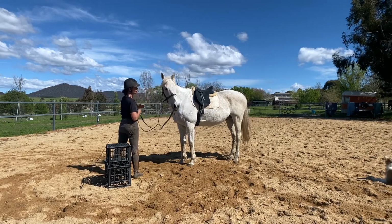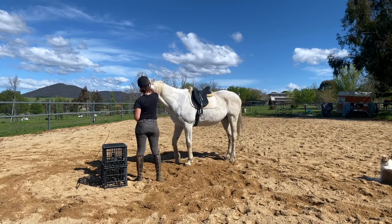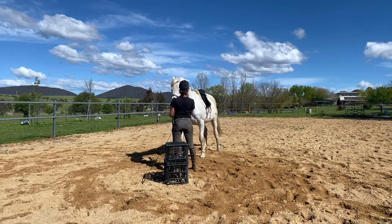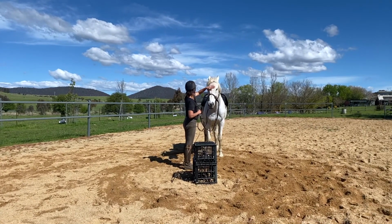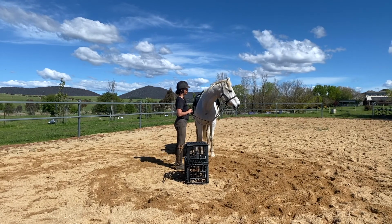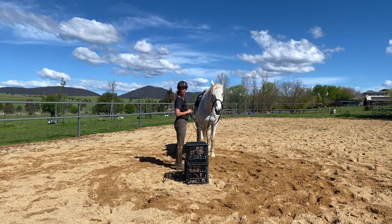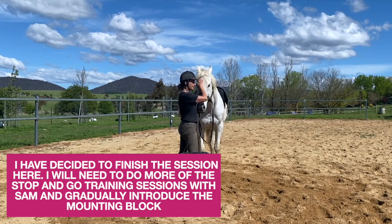Remembering to stand at the side. Good boy. And he wants to walk, so I'm just going to ask him to stand, back up and stand. I could even leave it there this session. The fact that he hasn't been in work for years, I could even leave it here. In fact, I think I will leave it here because I'm very happy with him. He's now standing nice and relaxed. So we're going to leave it here for today.